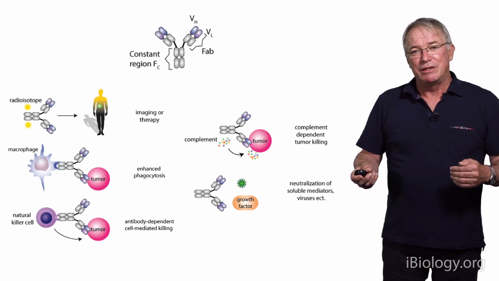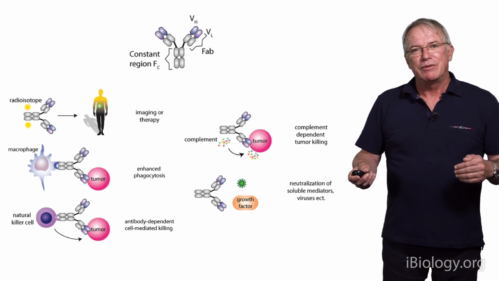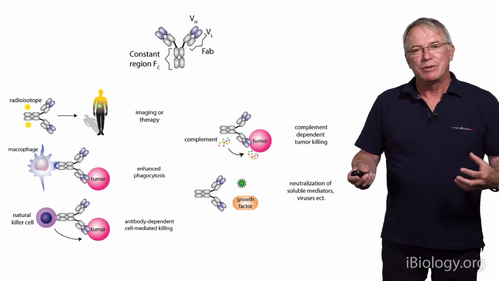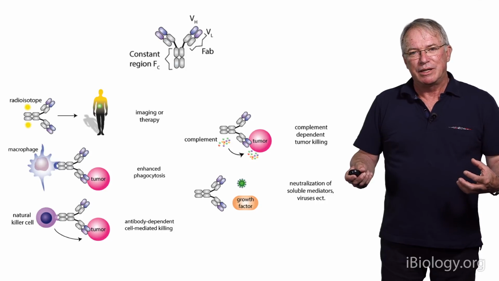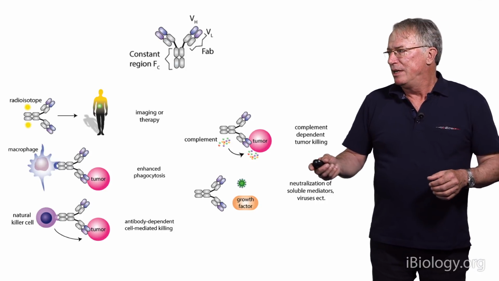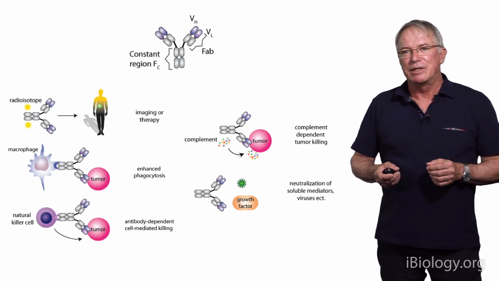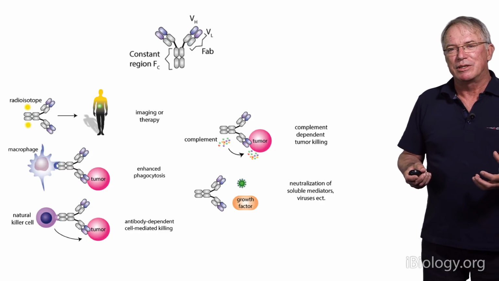Antibodies can also assist the function of elements of the innate immune system. On the bottom left, I've shown natural killer cells. They can bind immunoglobulins through receptors specific for them. And once their union has occurred, they can assist in the killing of targets to which the antibody is bound. On the top right, you see yet another mechanism by which antibodies can confer protection. And this is complement-mediated cytotoxicity.